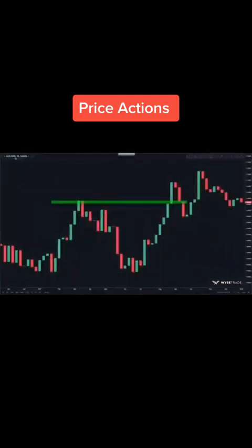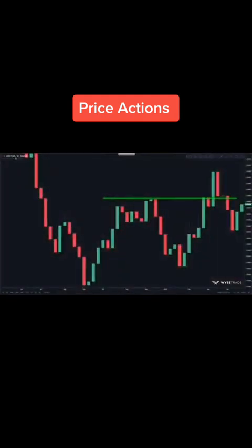Here's the Aussie Kiwi. As we look to the left, this is a clear level of resistance. Now, look what happens when price approaches this area again. We have a small candle, but then the following candle is a large candle, which shows a gain of momentum. You do not want to see momentum gaining as it approaches these key levels, because if price doesn't slow down, there's a high chance it will break right through these levels. As you can see, there was no price action that signaled a reversal. So I'll show you this again on another pair.